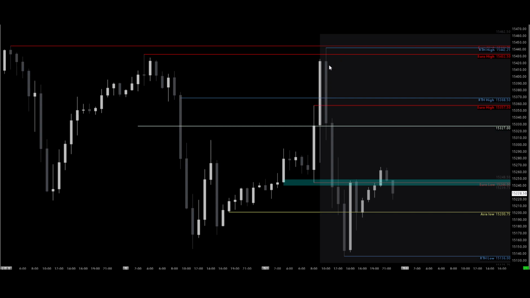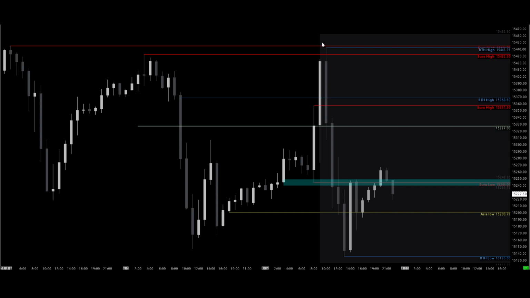If that happens, that happens. But there were potential other ways to hitch your wagon to a trade, other ways for things to set up, and so I was trying to be patient, and also wanted to see how we interact with this, knowing that there's resting liquidity. Are we going to go grab that and then fail? And if we were going to grab that and fail, what would that look like?